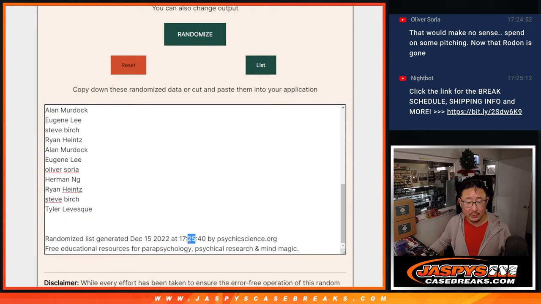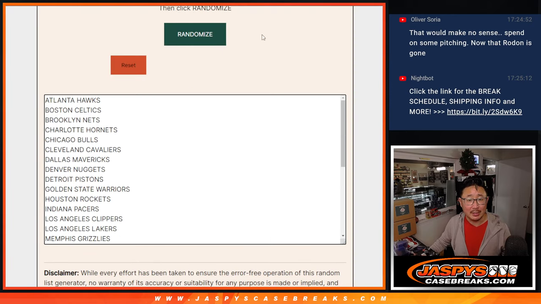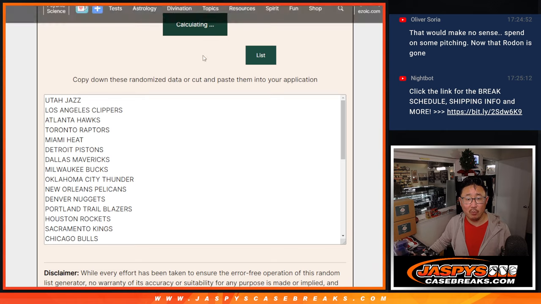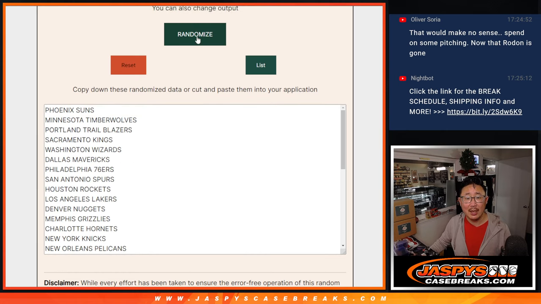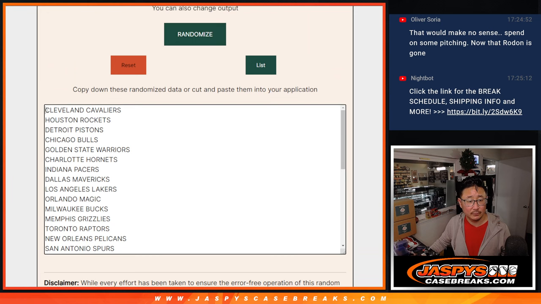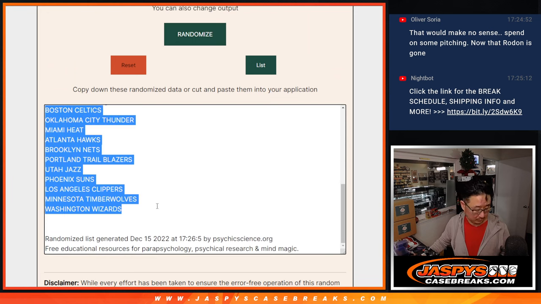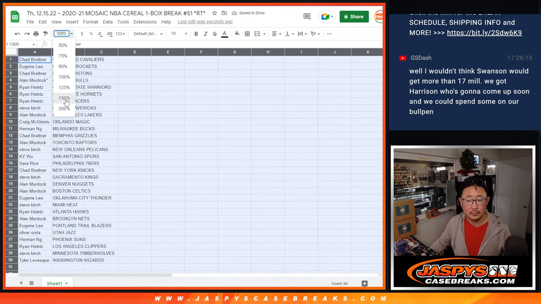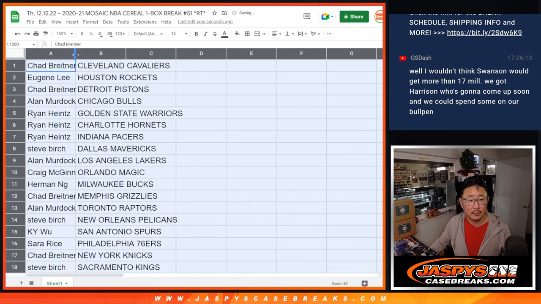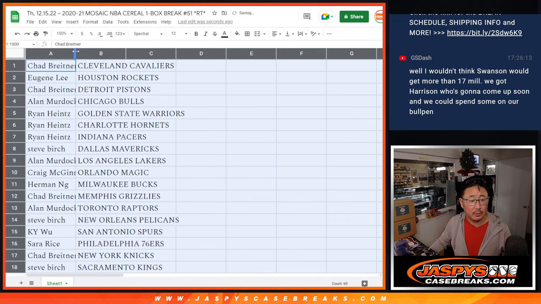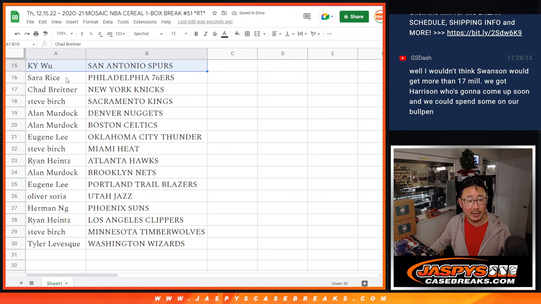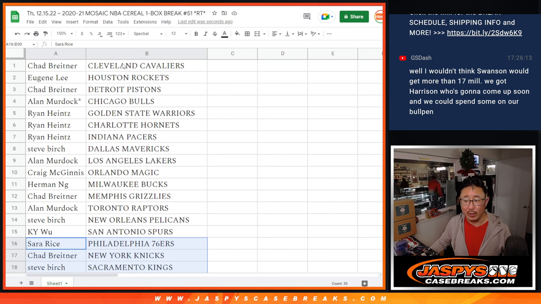You can see the timestamp right there. All right, 7 times for the teams. 1, 2, 3, 4, 5, 6, and 7. Alrighty, so here's the first half of the list right here, and the second half of the list down there. No trade window and a different dice roll for the giveaway part.